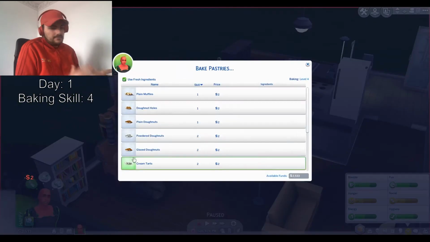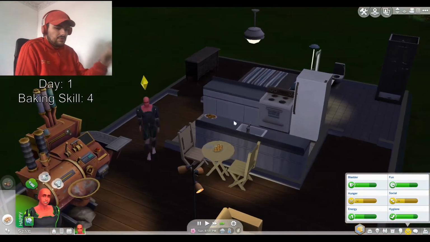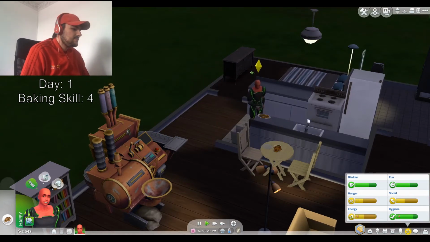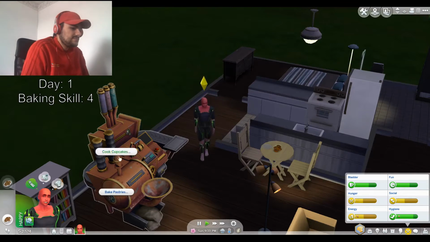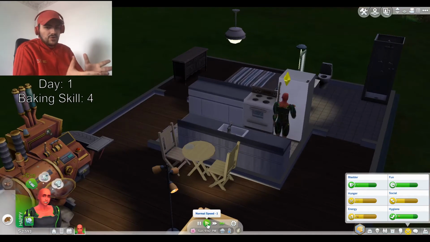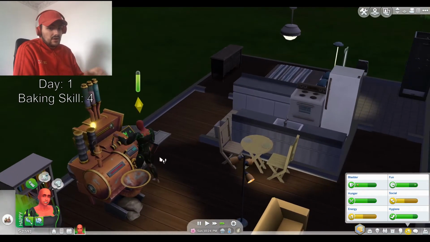So the baking skill is going to be a lot of time just spent baking. Make something, either sell it if it's an excellent quality, or put it away for leftovers to eat when you're hungry. There you go, a little bit there. It's a great way to get a bit of simoleons, so you don't have to waste time at a job, and you can get that baking skill up that bit quicker.